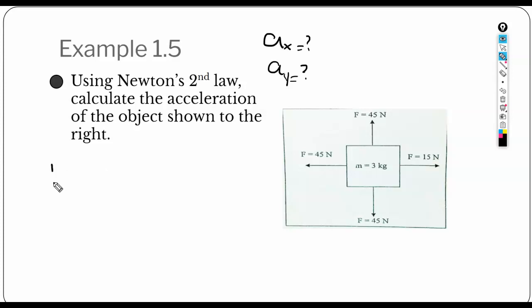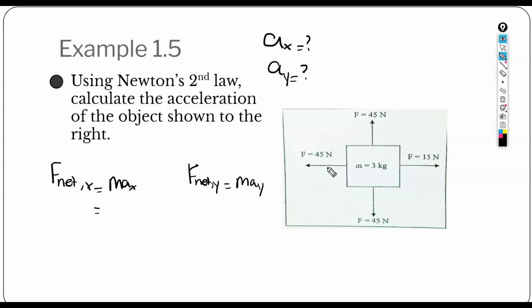Okay, so I'm going to write out my second law equation, F net equals ma. But remember, it's really two different equations because net force and acceleration are vectors. And so really I have an F net x equation and an F net y equation. And I asked the question, in the x direction, is the net force 0 or not 0? And just looking at the magnitudes, I can see the net force is not 0.